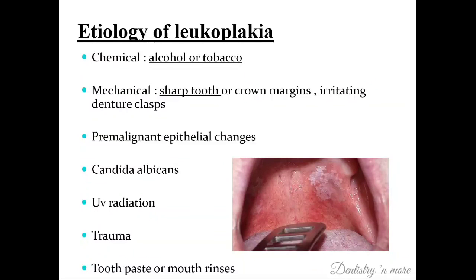And there are also pre-malignant epithelial changes that can be seen. It is also found to be associated with Candida albicans, UV radiation, and also, as I previously mentioned, trauma, as well as in cases of regular intake of toothpaste or mouth rinses. That is found to be the rarest of the rare cases itself.